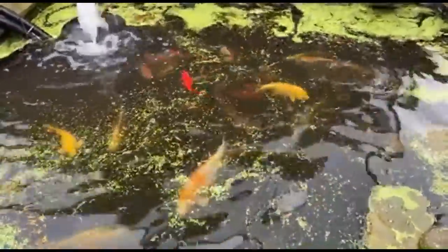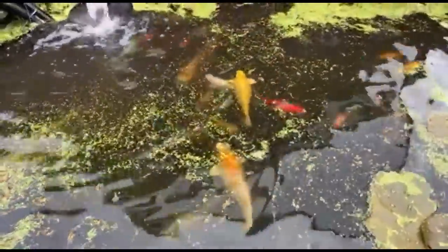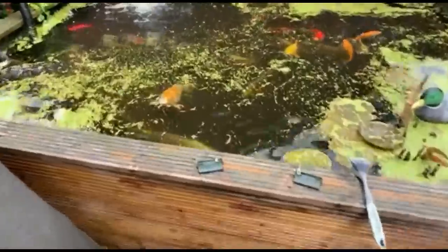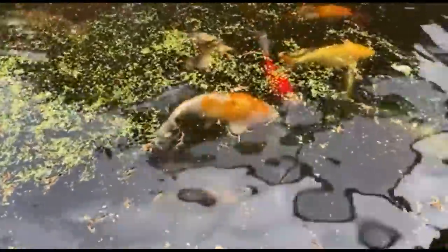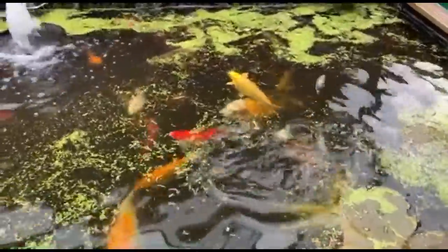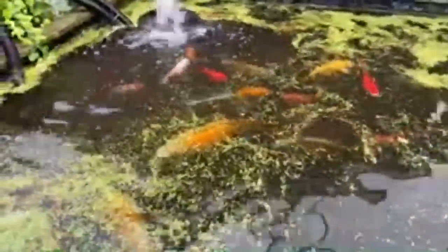Do you leave the fish out in winter? They will freeze. No. The pond is 6 foot deep. So it goes down to there, and then it goes down completely, down to about 6 foot. That's Emily. There's Lucy, the yellow one. The big one there coming up now, that is Ricky. All these fish, these big, massive koi, we only bought them when they were small, when they were tiny. They've all grown in the pond because it's a very, very deep pond.